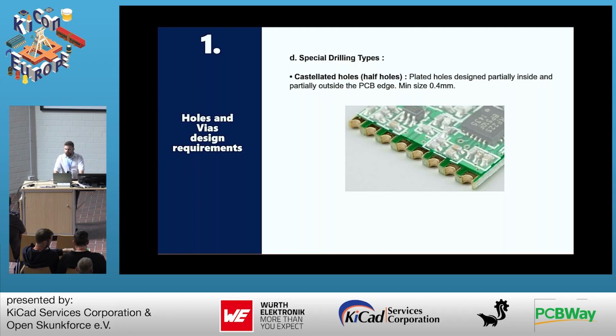Then I will talk about castellated holes. Sorry, yesterday I had a question from one of you. I don't know if he is here, but it was about the minimum size of the castellated hole. So yesterday I asked my colleague, and I added this page to my presentation. So we can go down to 0.4 millimeter for the castellated holes we can manufacture.